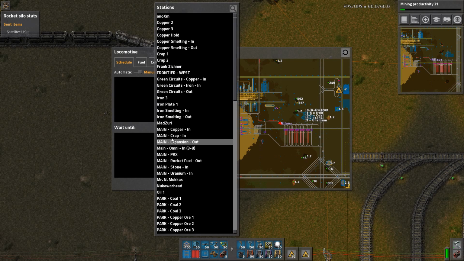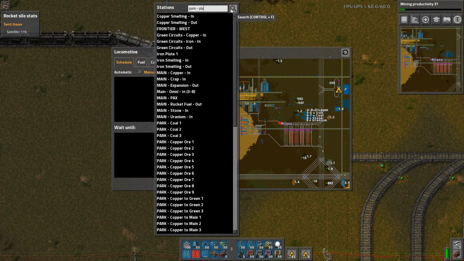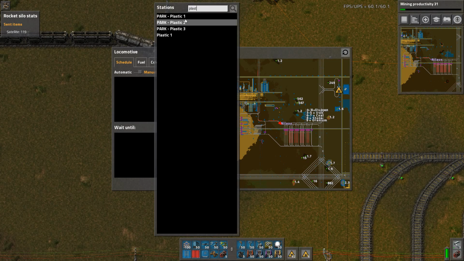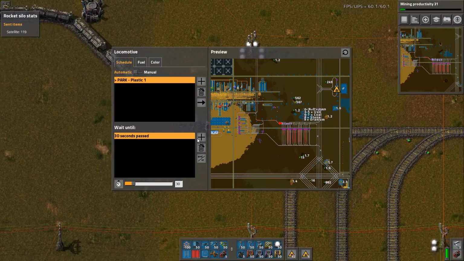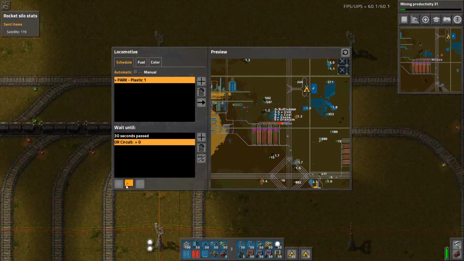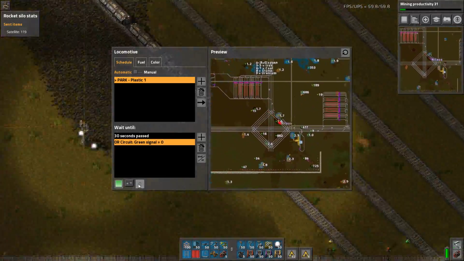Okay, one thing I want to see. I have a Matsuri station. All of these have annoying names, but Matsuri, that's a name we know. This is going to park plastic. Let's just write plastic and then we find park plastic 1. Go. Actually, this is not the right condition. The condition will be circuit network green signal equal to 2.